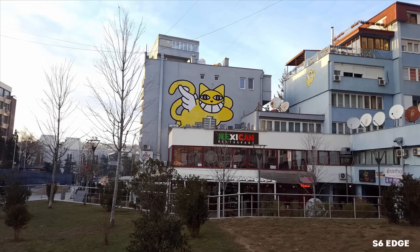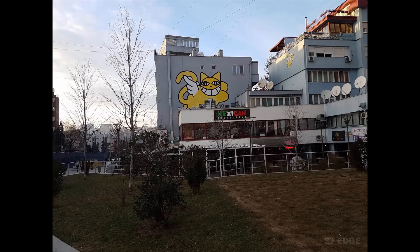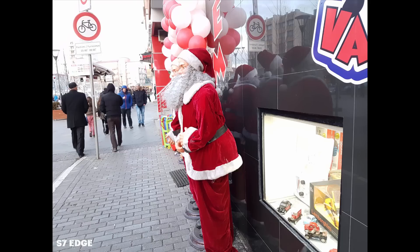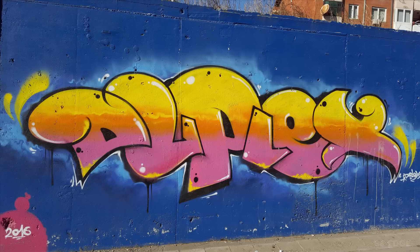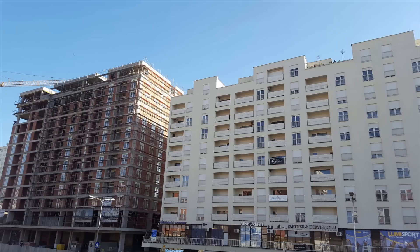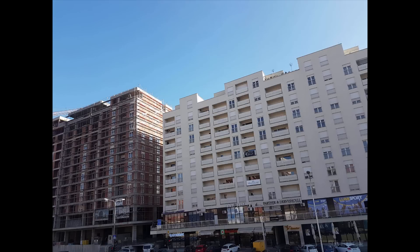It simply looks better when the picture fills the whole 16 by 9 TV screen. The S7 has a 12 megapixel camera, which is a downgrade compared to the S6's 16 megapixels. But on the S7, Samsung has come up with a technology called dual pixels, which means the S7's pixels have a bigger size — equaling fewer pixels but bigger ones compared to the S6's pixels.